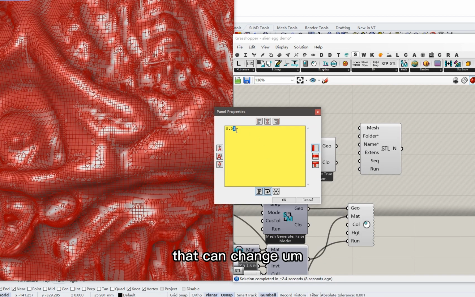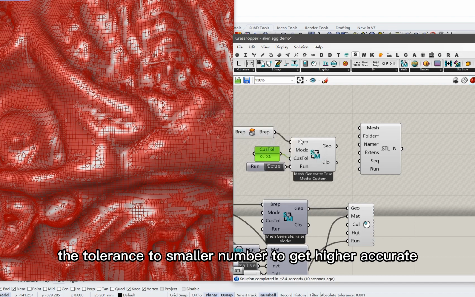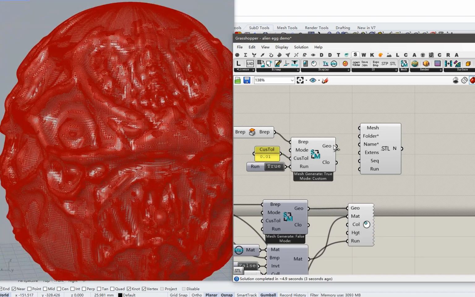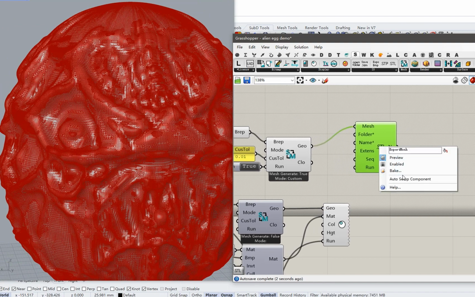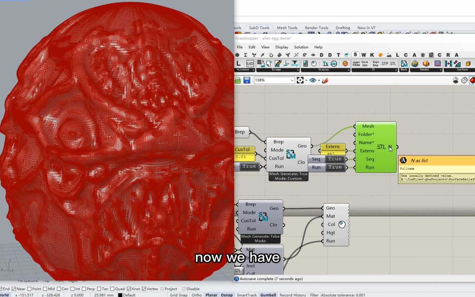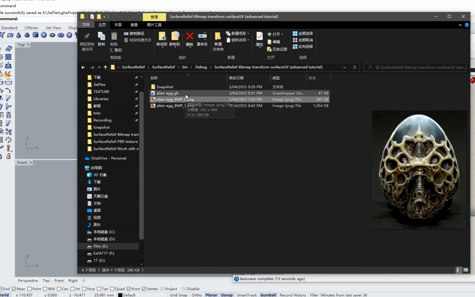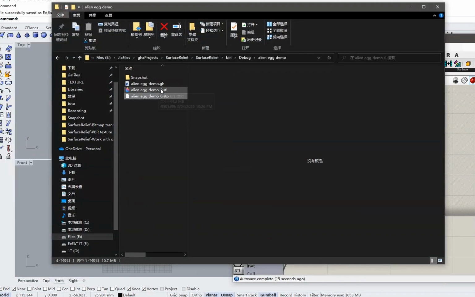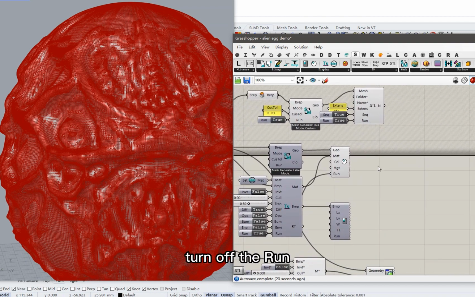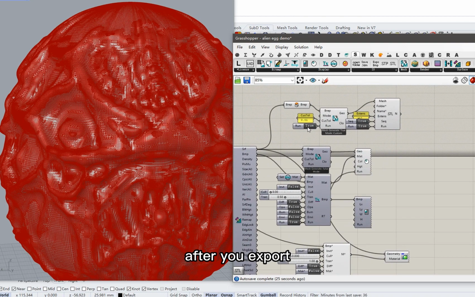I can change the tolerance to a smaller number to get higher accuracy. Double click run. Now we have an STL file in the folder. And remember to turn off the run after you export.